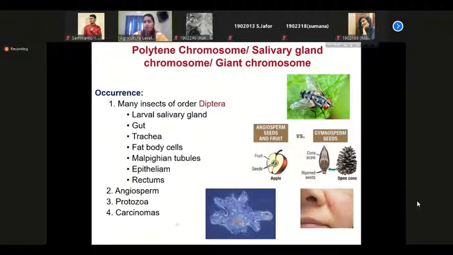Carcinomas. Sometimes we find some outgrowth in our body, an infection. Sometimes we say maybe there is an infection. The term carcinoma actually comes from cancer. Sometimes when the skin has a cancer disease, it produces some bubbles, and from the bubbles some infection in the body, and in these types of infection there are some cells where polytene chromosomes exist. Sometimes it can produce cancer. That's why it's called carcinoma. It's a disease. In this disease, cells sometimes have the polytene chromosome.